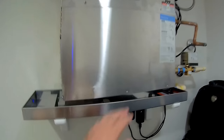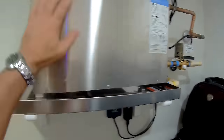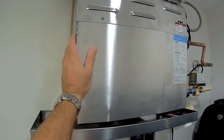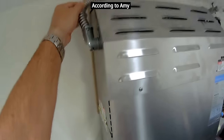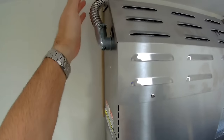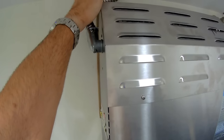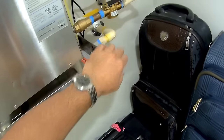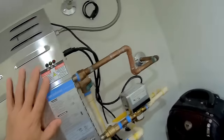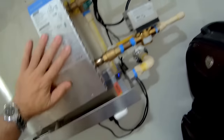This is the steam unit right here. It's a Mr. Steam, and it says it requires 42 amps. So right now, it's currently wired with a double-pole 40-amp breaker, 240 volts. You can see up here, this is where the power comes in through this armored cable. So I'm going to have to swap the wiring out inside this cable. More than likely, this goes into the attic into a junction box. We'll have to go up in the attic and take a look. Nice unit, all stainless steel. There's a solenoid right here to open and close the flow of water. Got a relief valve, the temperature and pressure, and a drain in case the unit leaks.